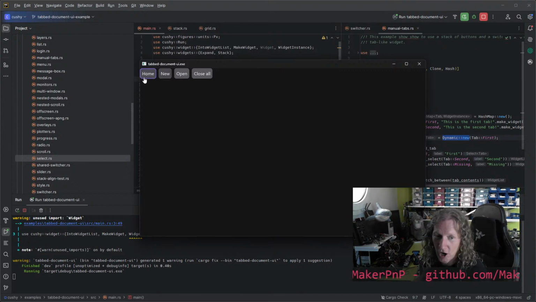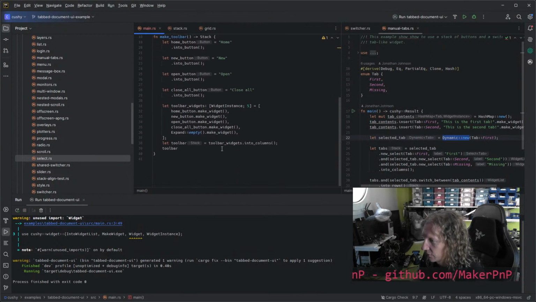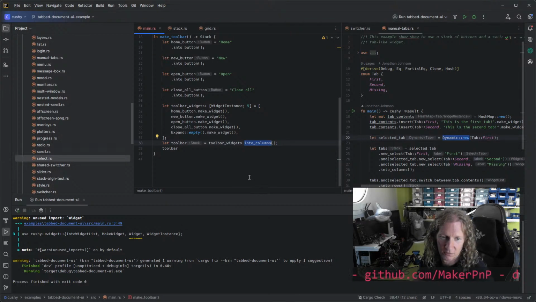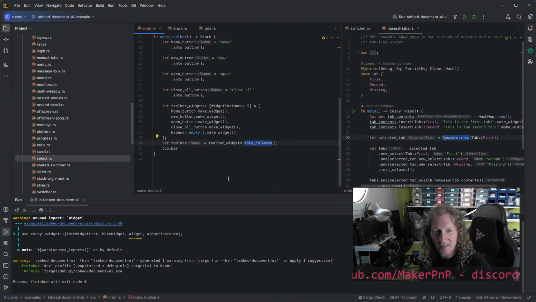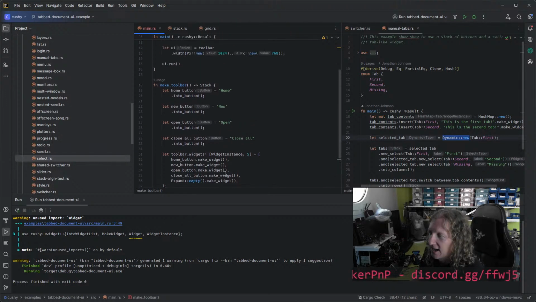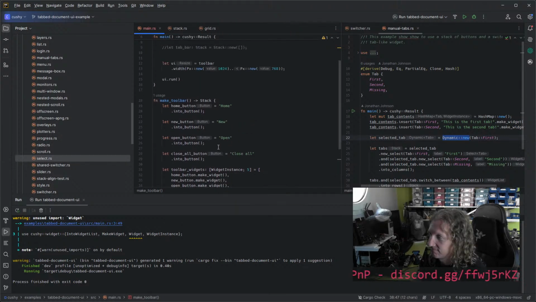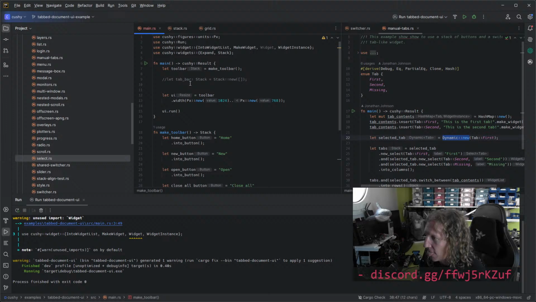I've created a row of buttons, but I had to go into columns, which feels backwards to me. I don't know. It's kind of weird. That's going to be confusing.